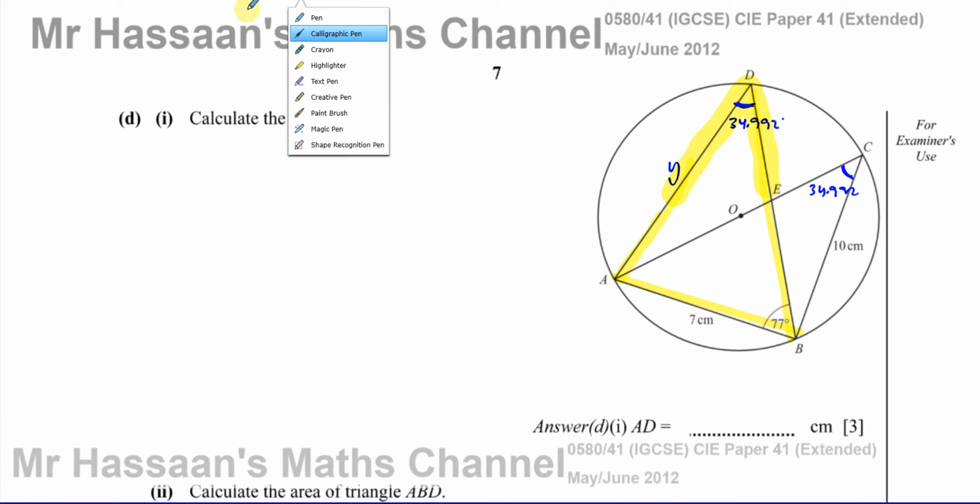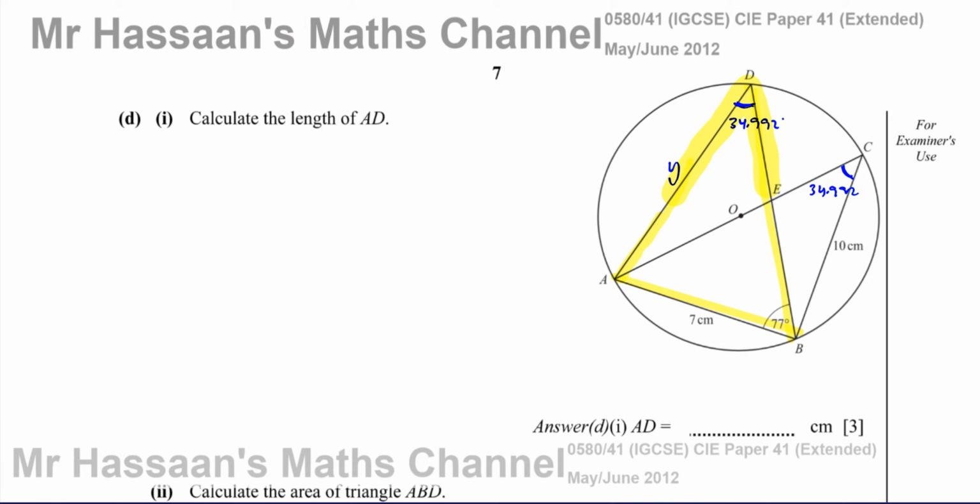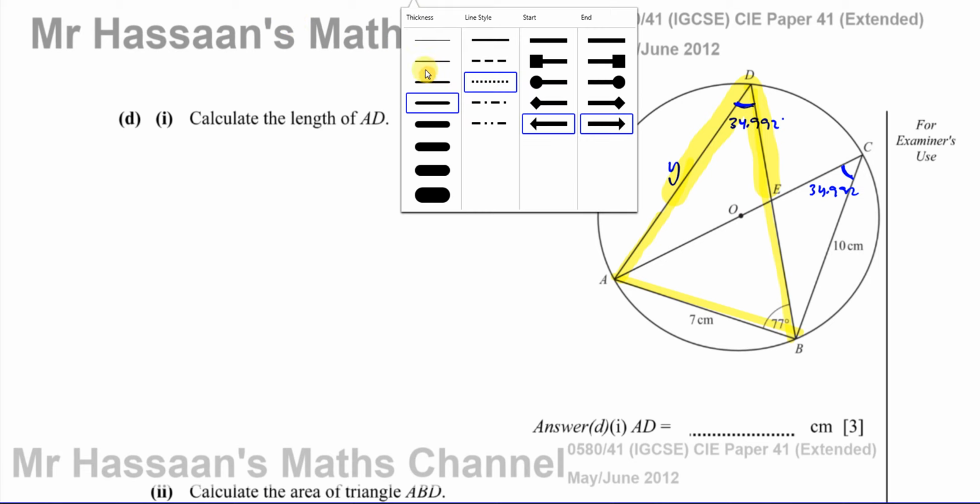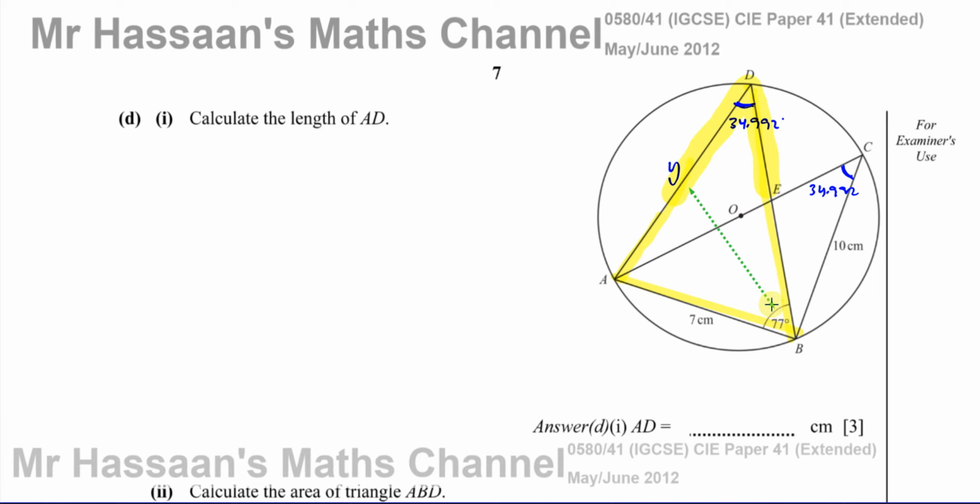So I can use the sine rule here because it's not a right angle triangle, so I can't use anything to do with right angle triangle trigonometry. However, I have a pair of opposites, y and 77. One of them I have to find, the other one I know. And I have the angle 34.992 and I have the side 7. These are a pair of opposites. I know both of them. Here's a pair of opposites. I need to know one of them. I know the other, so I can use the sine rule. And as I'm trying to find a length, I'll use it in this form.